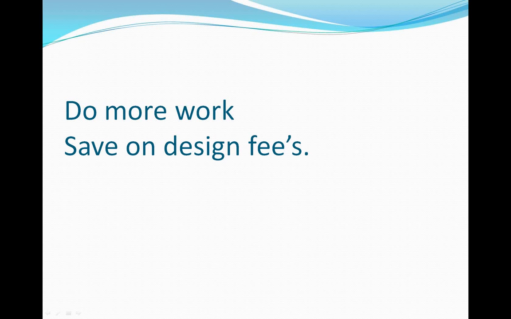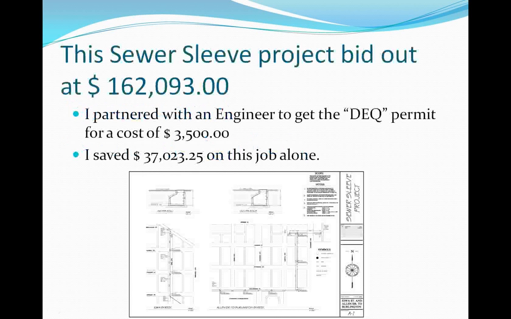This sewer sleeve project bid out at $162,093. I partnered with an engineering group to get the DEQ permit for a cost of $3,500. On this project alone, I saved the town $37,023.25. Every time that you do a job, that you do a drawing, it's going to be based on that town plot.